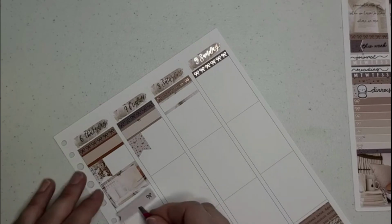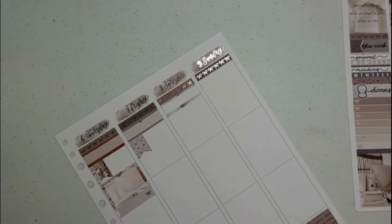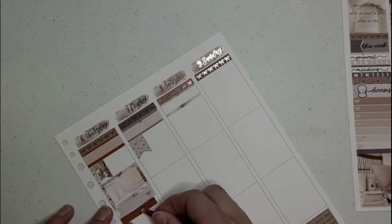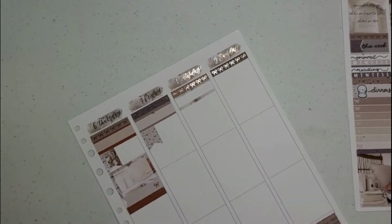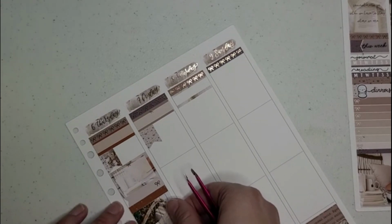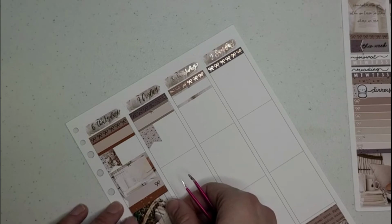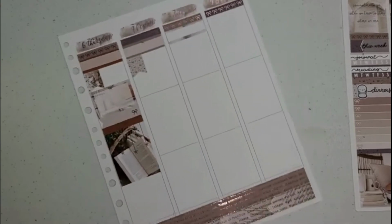Okay. And again, just throwing down some boxes and flags, just to give myself some room to schedule some things, because I have no idea what's happening. Hopefully Monday I can find out. Not that it will do me any good in terms of this spread, but it will be nice to know nonetheless. I think this is my favorite box from the kit, because I love the open book, and I love the little dangly bows that are on it. It's just so pretty, so dainty.